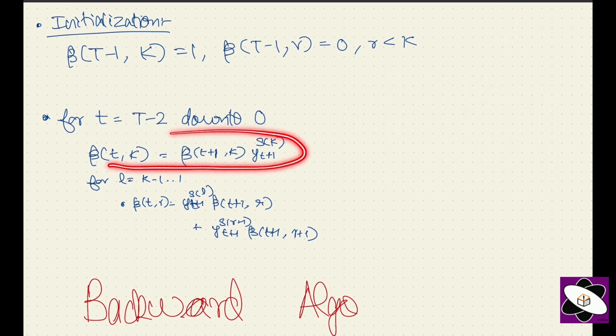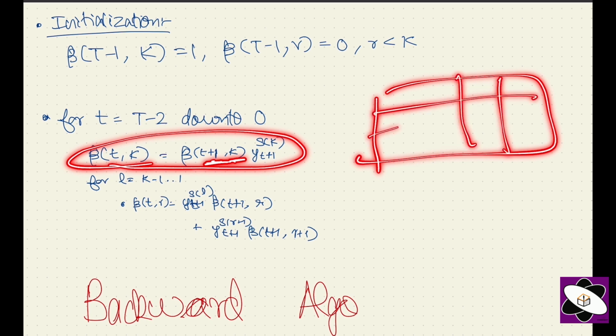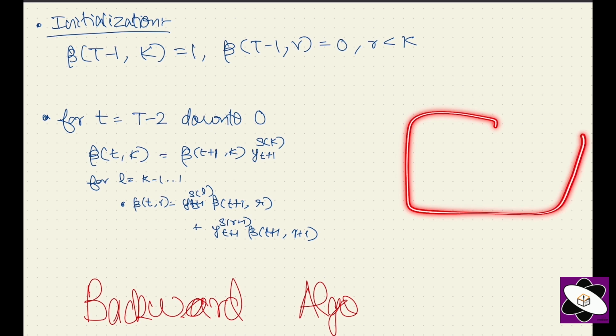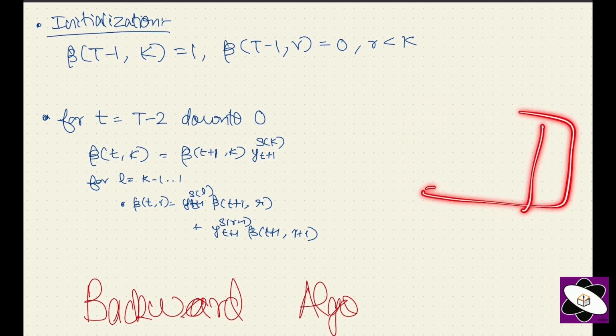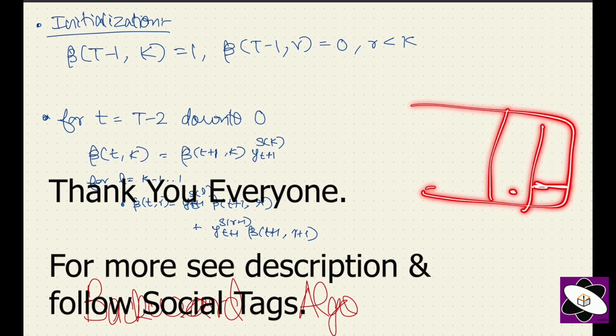So we are again doing st plus 1 to k. That means if we are over here and t plus 1 k, so we reached over here like this, so in the backward algorithm it will be in this direction. And for all other terms, this is just for the k term, the last term, because the last term is reached in this direction only, like we have reached like this only, we can't reach like this or like this.